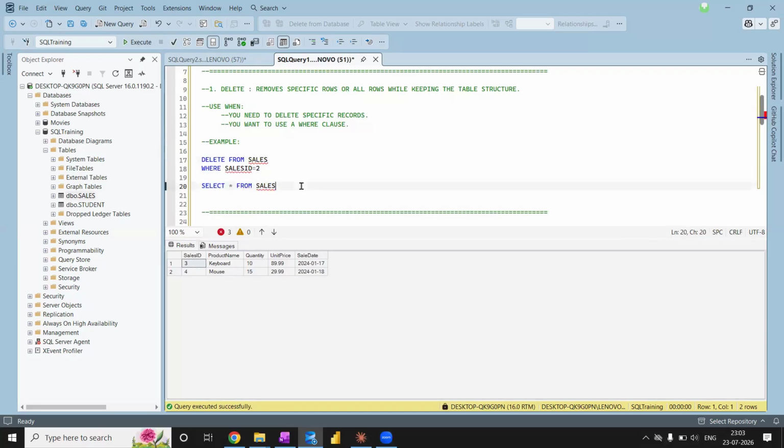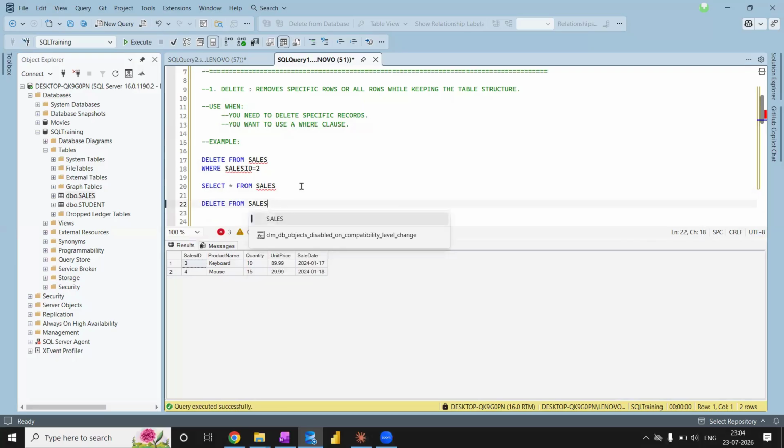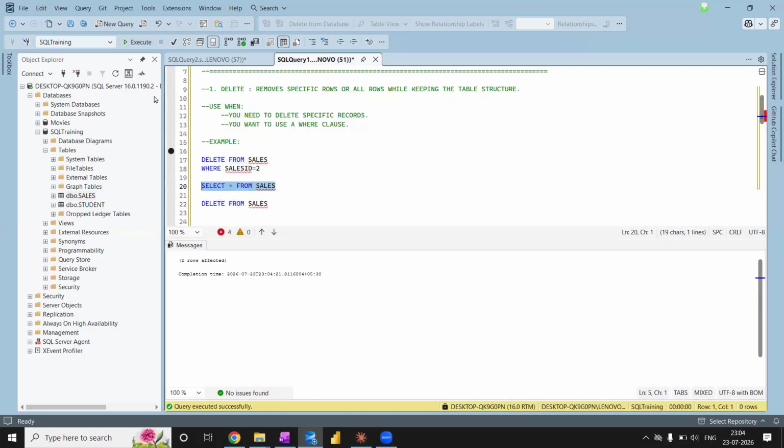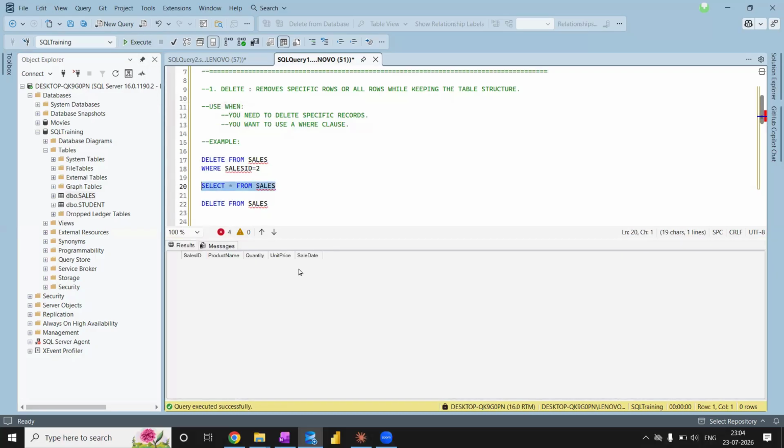And let's say if you want to delete all records, then you have to utilize this command without the where clause. So it will delete all the rows. So these are the two commands we have. Let me run it. So see, I don't have any record over here at all.